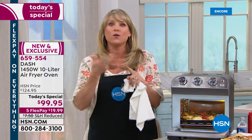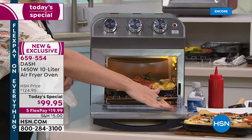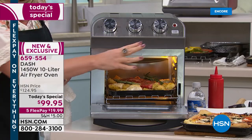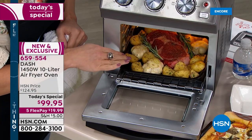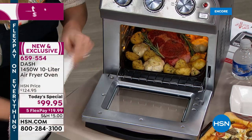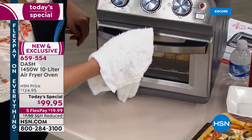If you're just joining us: this is an amazing air fryer by Dash, but it's also your oven that bakes, your toaster, and it will warm your food. It'll do toast light, medium, or dark. It has a bake and a broil feature. I just revealed the most delicious bubbly pizza, and I'm going to load in a steak too — nice and thick. All the potatoes. We're going to roast some garlic.